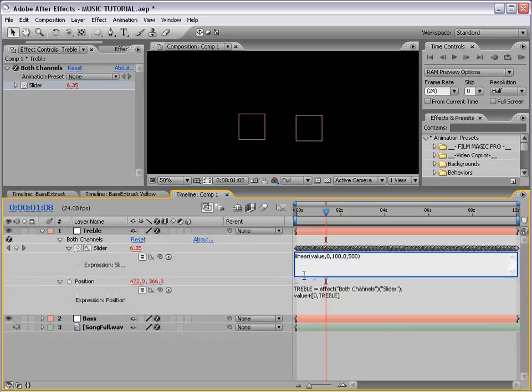I'm going to explain it to you and you're going to understand immediately. What this says is to linearly change the value from 0 to 100 to 0 to 500, which means if this value is 0, the resulting value will be 0.